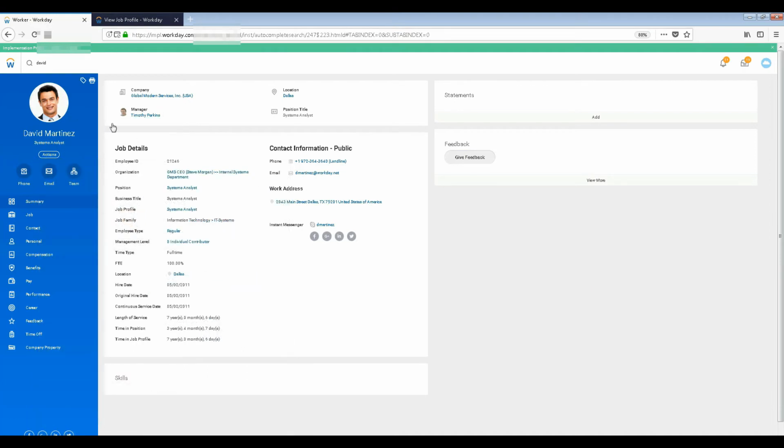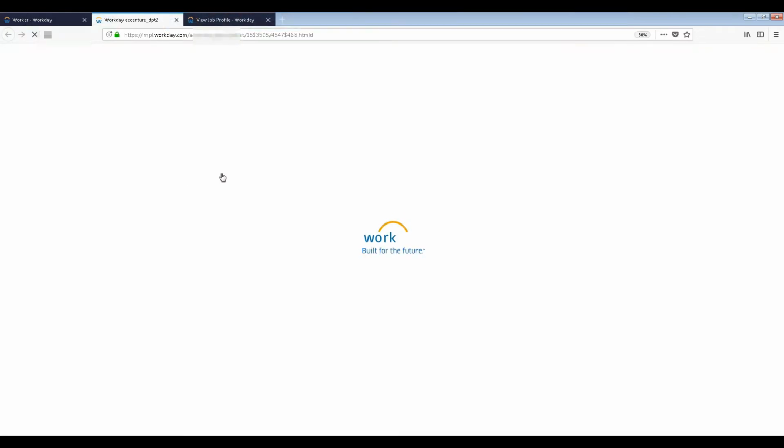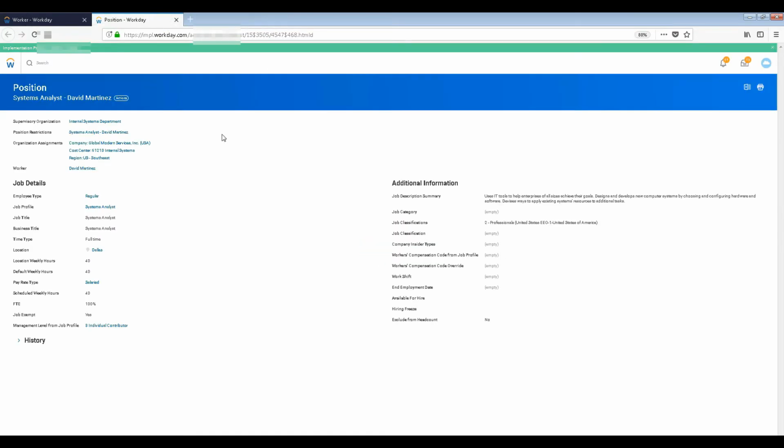First of all, David Martinage, and you see his details, and you see this is a hyperlink. What does it mean? If I click, it takes me to a separate page, which is sometimes very useful. Let's see this. Position: let me click on this system analyst. It gives some useful information, as you can see here. Employee type: regular. Sometimes you will have regular, sometimes contract, it depends. That information you can find, and the location and job profile.